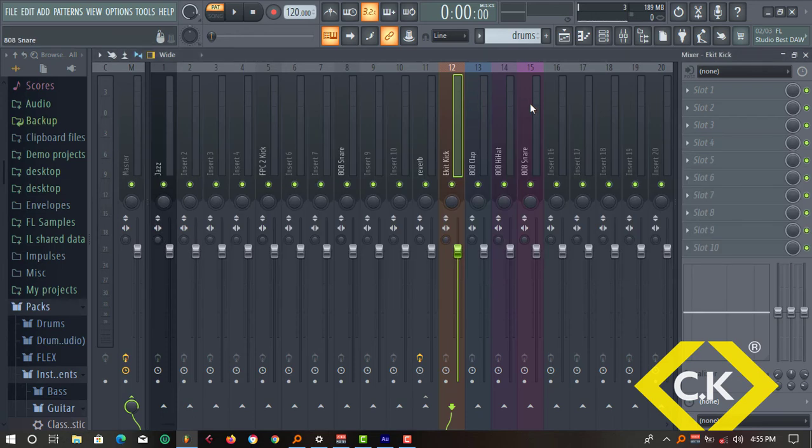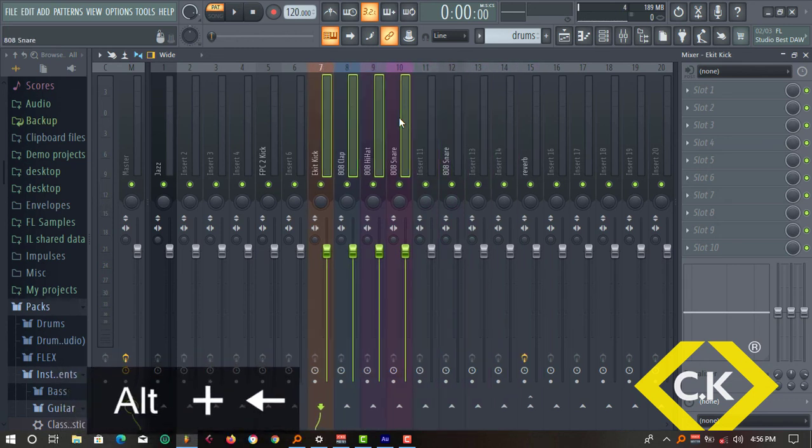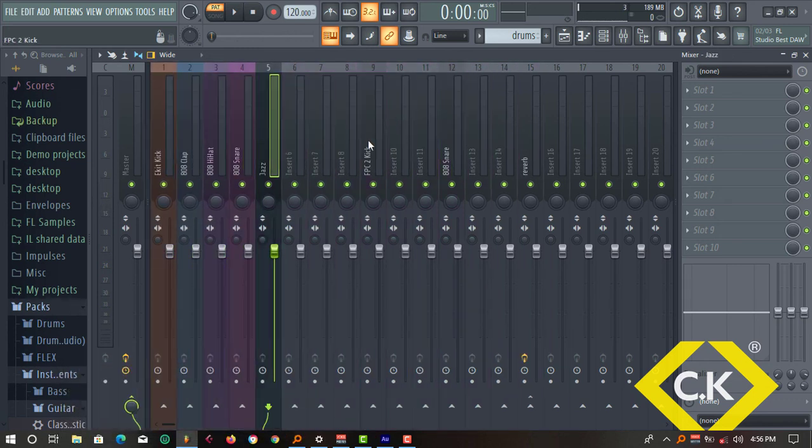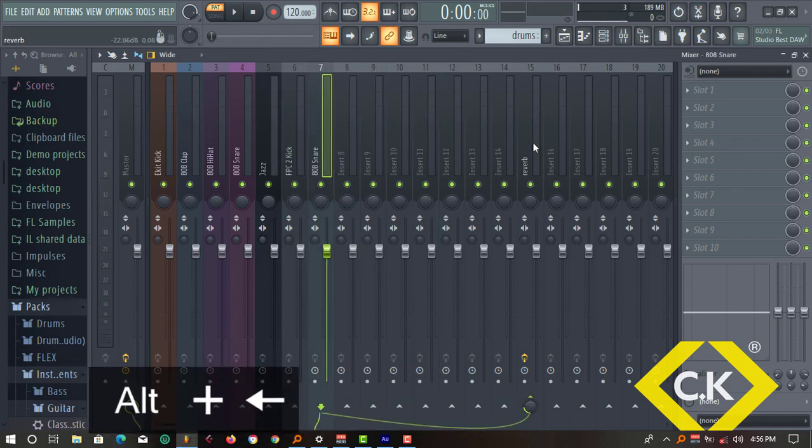If you want to take them to channel 1, what you can do is hold Ctrl Shift and highlight them with your mouse, and then to take them to the left, all you have to do is hold Alt and your left arrow and they'll be taken to the left. You can do the same thing with these other sounds.